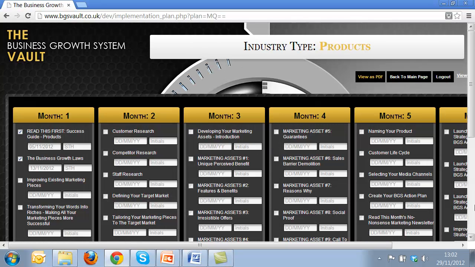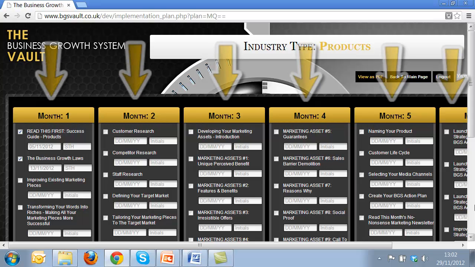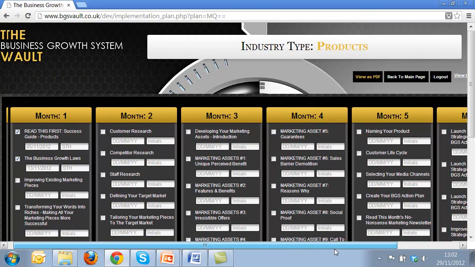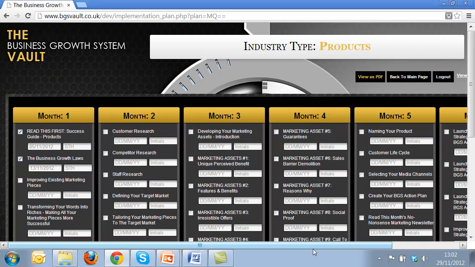First, you'll notice it has a number of columns with tasks in them. Each column represents a month. So the plan takes you through the first 6 months, by which time virtually all the system will be successfully implemented into your business. Each of the tasks have clickable links taking you to the exact files to read and download and of course use. It will either link to a PDF document, or if more than one file is required, it will link to a zip file. This makes it very easy to use and ensures the right documents are used for the right task and strategy. It also saves you a lot of time.